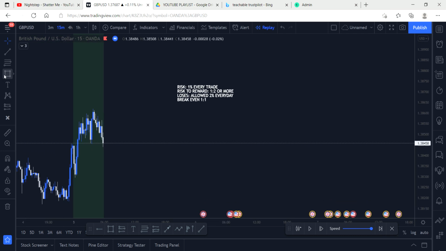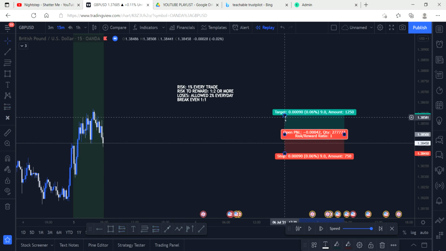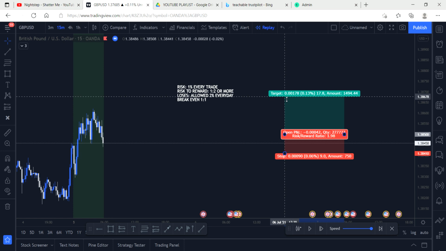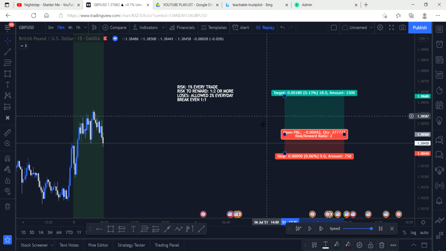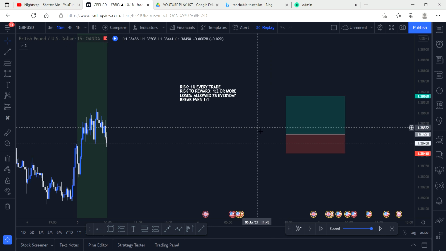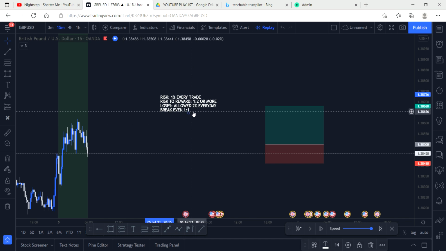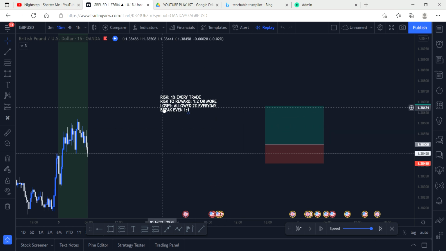And then breaking even. This is a concept that you like using because it cuts your losses short, but lets your positions run without you having to risk anything. It's good. Personally, I like breaking even because, like I said, cut your losses early and let your winners run. Most profitable traders break even at like a 1 to 1.2 point, or 1 to 1.25 point, or 1.5. Personally, I'd rather just stick with the 1 to 1.